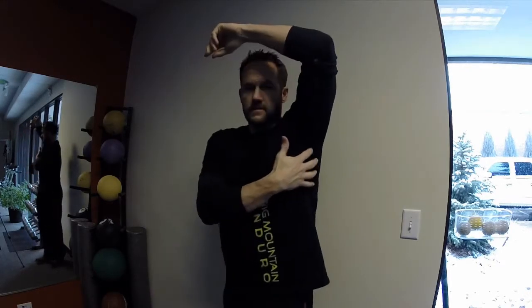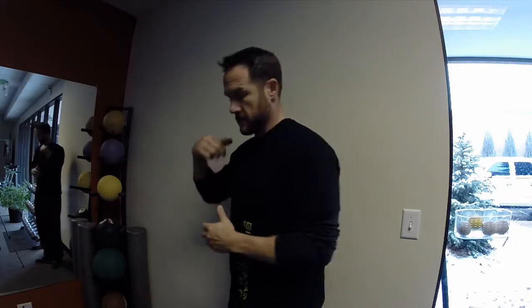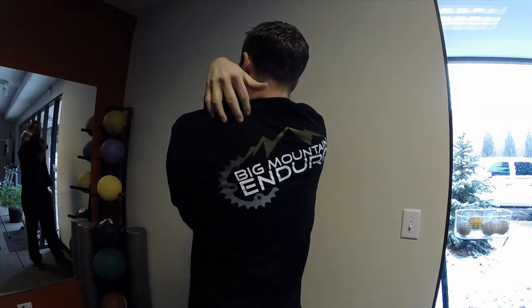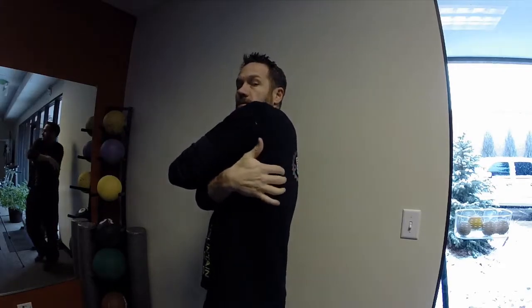So for a review, first time we talked about the rotator cuff, all the muscles on the scapula, coming over, how they affect the arm, and then getting into some of the serratus kind of subscap stuff under here to help with overall mobility. So we're going to go to the next level today, and we're going to address the muscles like the trap, the rhomboids, all these muscles that come up between the spine and the scapula. So the traps, the rhomboids, and then we're also going to talk a little bit about the lat.